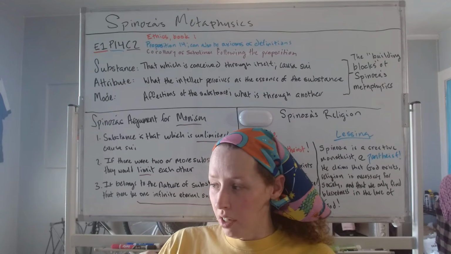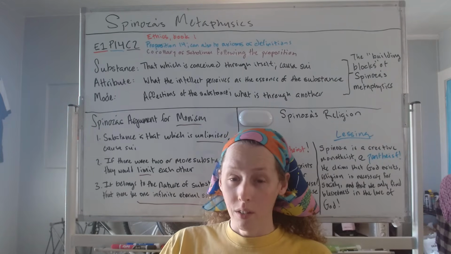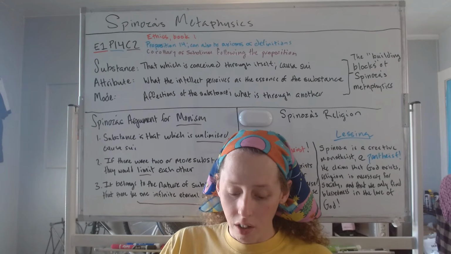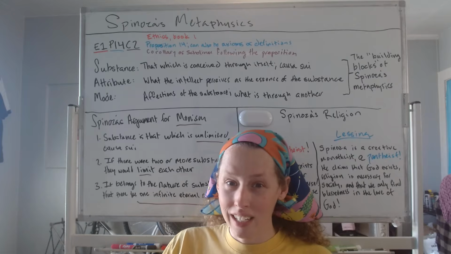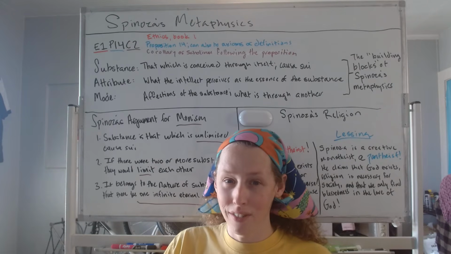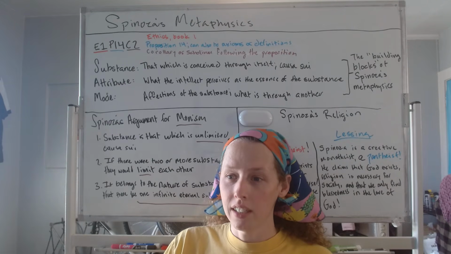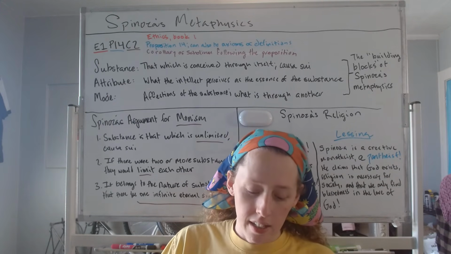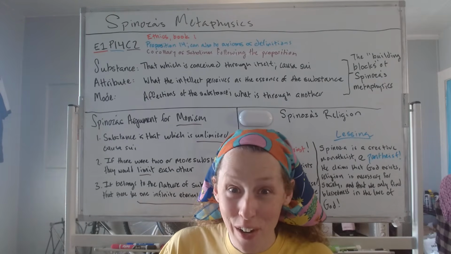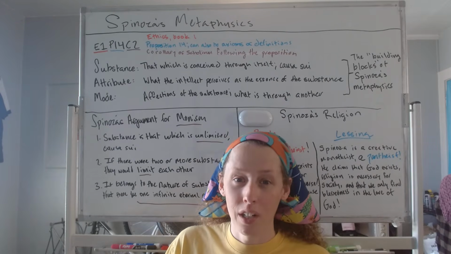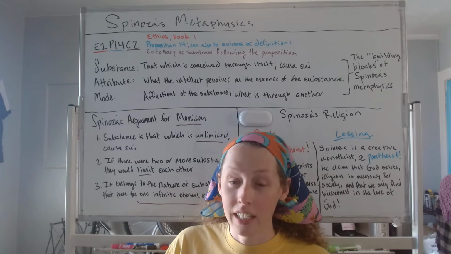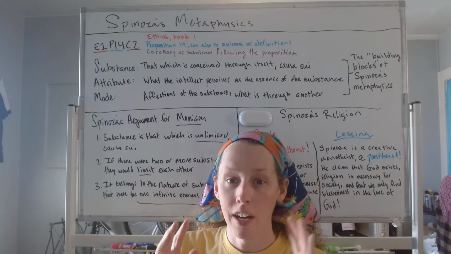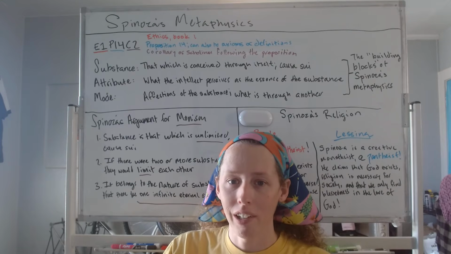Spinoza is a monist, so he does want to say, really, there is only one substance in the universe, but he also wants to preserve what we could call, in our naive vocabulary, the existence of particular individuals. So Spinoza doesn't think that it's wrong, for example, to say that there's a book and a phone and a person, and all of those are different things, right? He's going to actually acknowledge that those are different things. Those are different modes in his vocabulary, right?